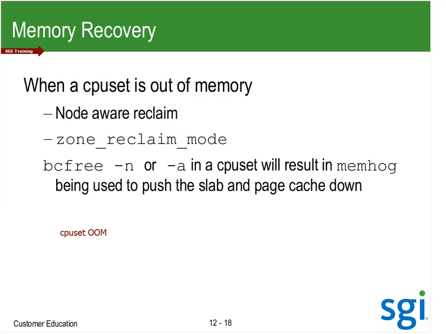Now, when I hit an OOM within a cpuset historically, my interactive and my boot cpusets were still intact. The kernel was still in good shape, and I got decent response. But then at this last site, I started getting OOMs within a cpuset, and it didn't really correlate to subjectively what I was feeling until I saw syslog and the root device and basically a buffer cache domination storm. That's the way I describe it. And I was sitting there when this was happening. I had no root access, but I said, this feels like buffer cache domination.